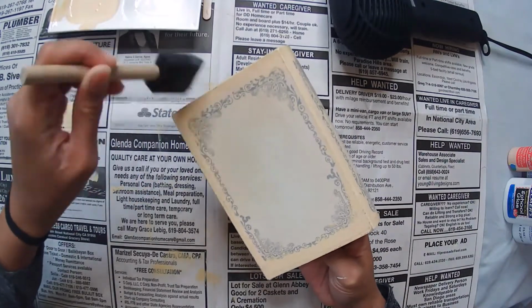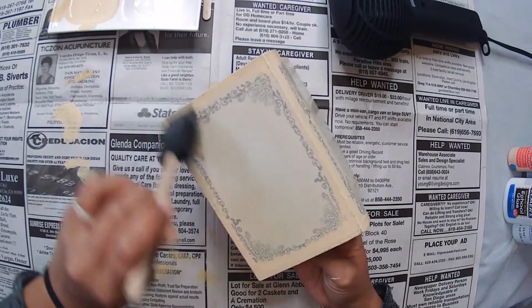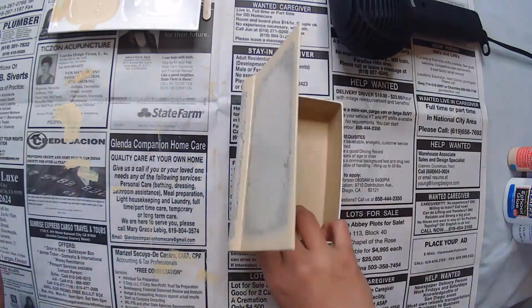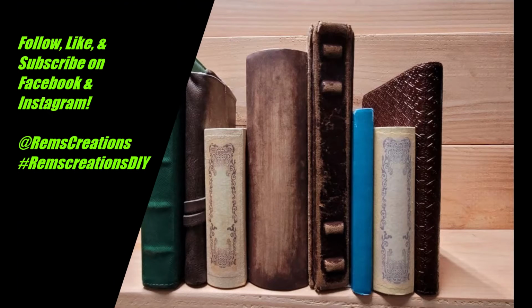While you're waiting for your book box to dry, have it stand up and leave the front cover slightly open. You want to make sure it dries without sealing it shut, right? So you want to be able to actually open it and hide stuff in there. So here is the finished product. Make sure to wait at least 24 hours before putting anything inside the box or placing it on your bookshelf.